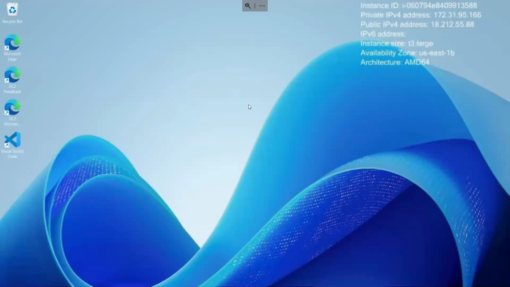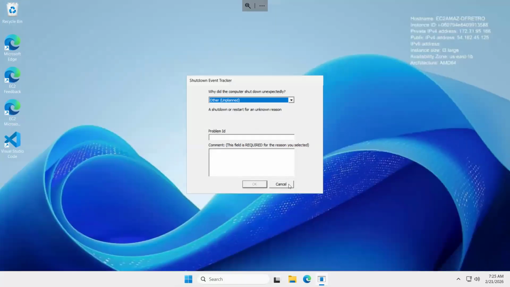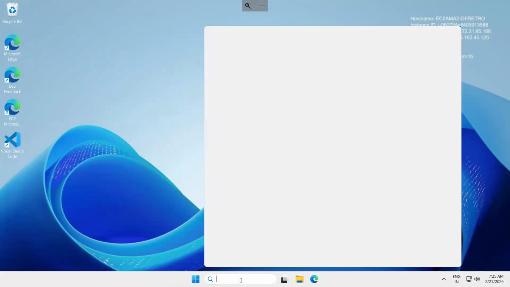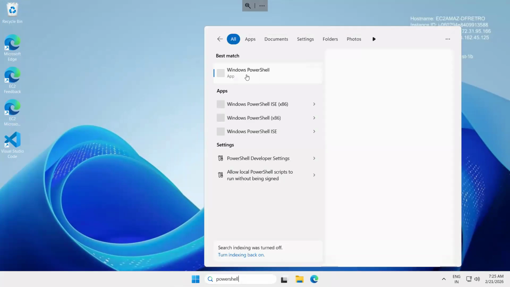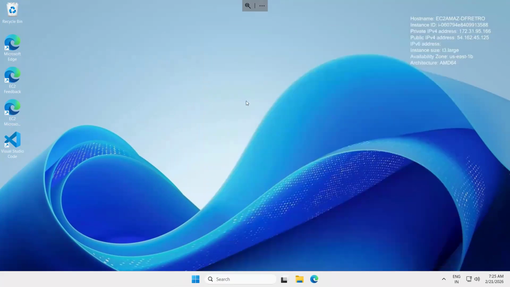You just need to check the terraform version command. It will show if it is already installed. If it is not installed, we need to install it. Okay, I'm going to show it to you. So just open PowerShell. Run it as administrator. If you are doing this from your own PC, the steps are the same.